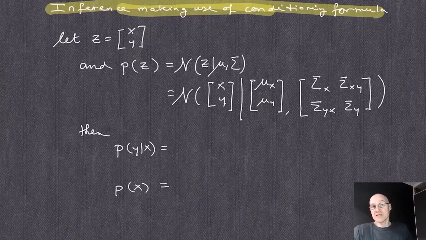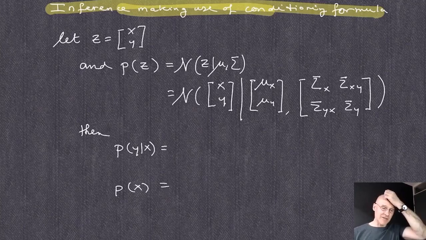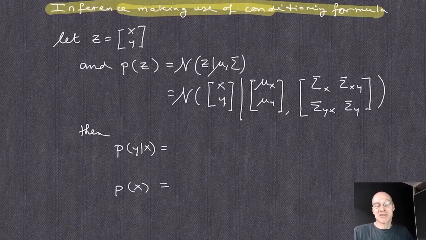Now we can ask the question, can I also split p(z), because p(z) is really the joint over y and x, into the conditional p(y given x) and the marginal p(x)? And indeed, there are analytical answers for this. They are derived in Bishop. It's not an easy derivation nor a short derivation, so I'm not going to do it in class, but you can read about it if you want.